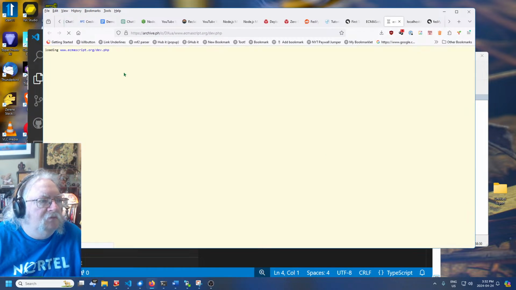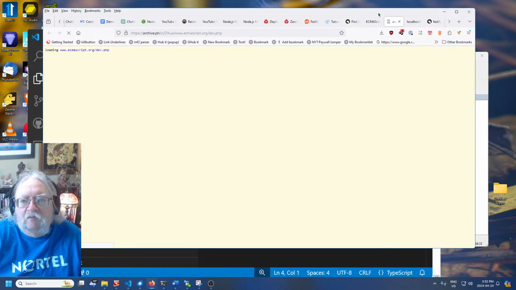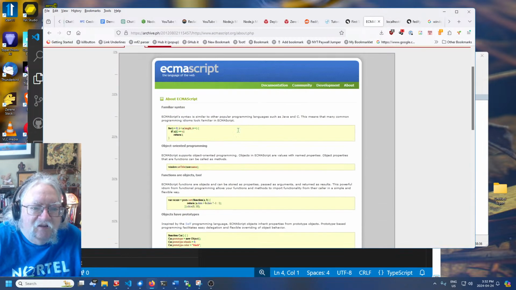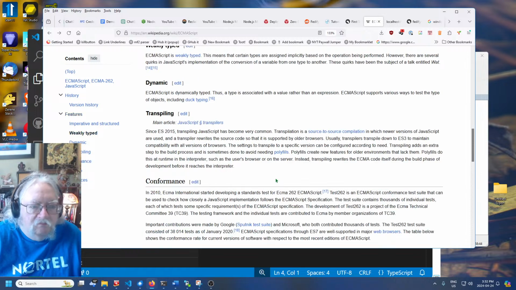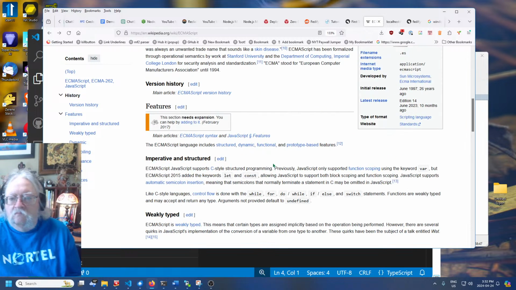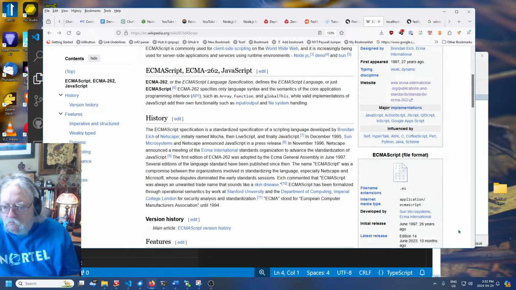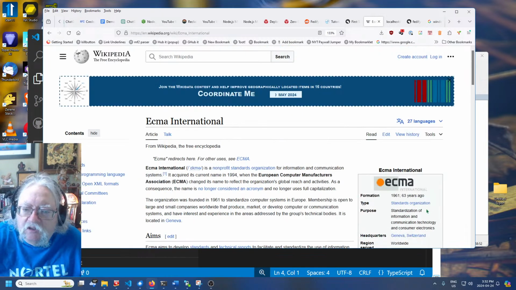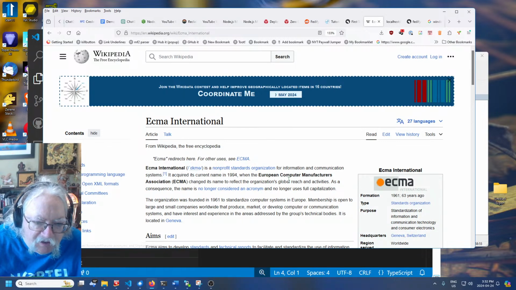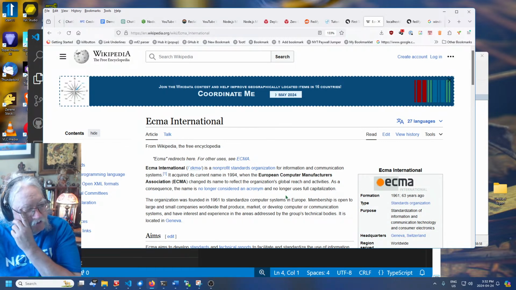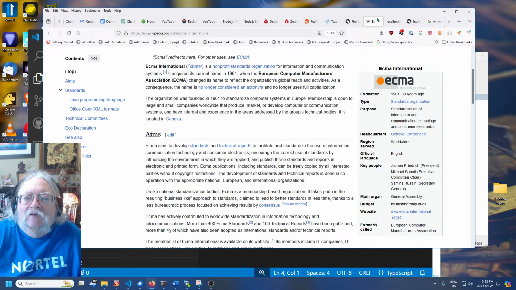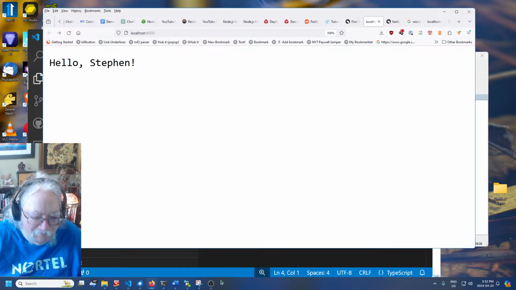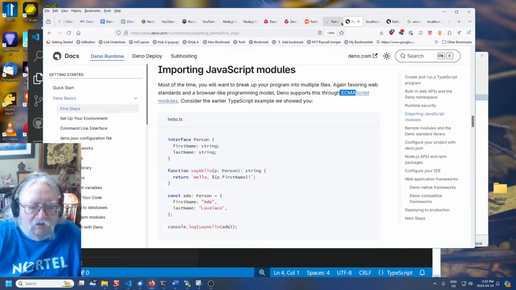Development of ECMAScript. Oh, well, maybe it's not loading that. Well, it stood for something. ECMA. European Computer Manufacturers Association. Yeah. All right. Okay. So let's come back to what we were doing.